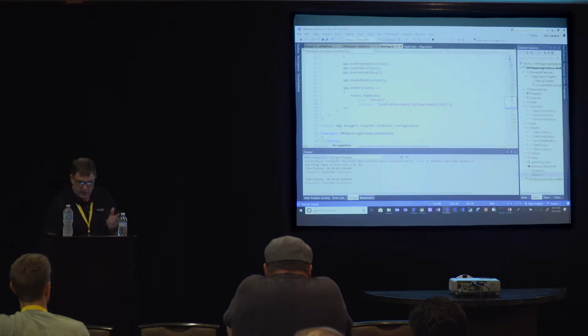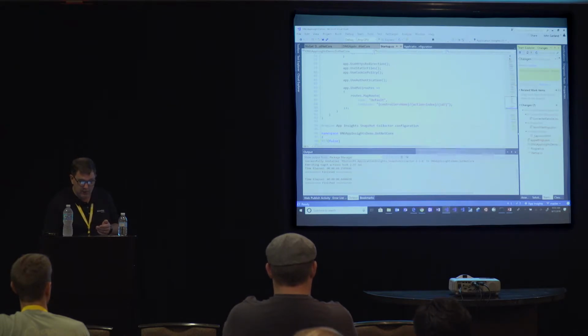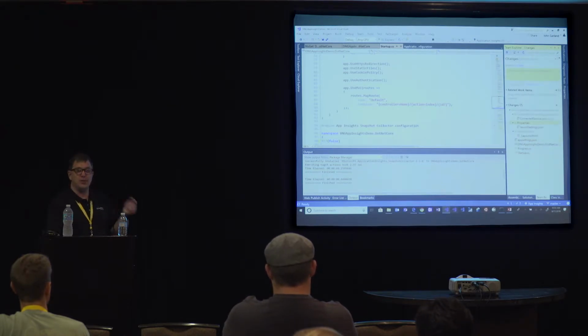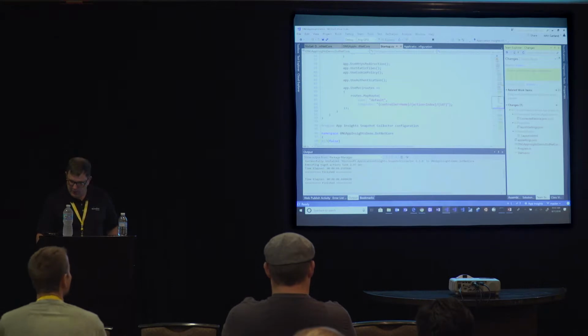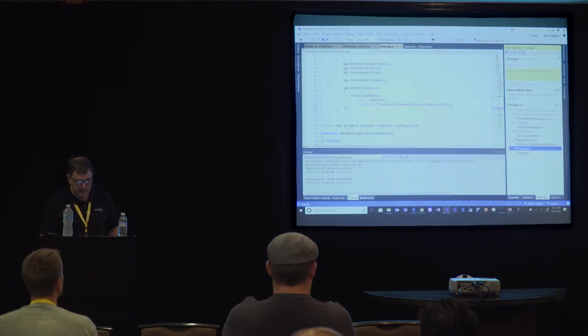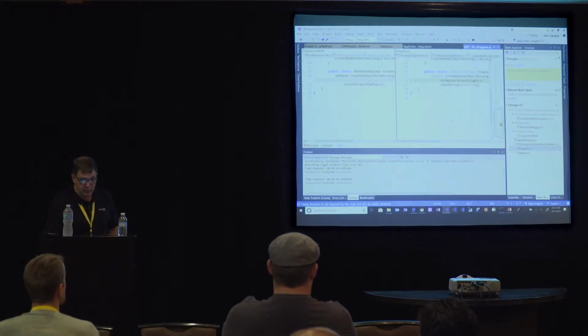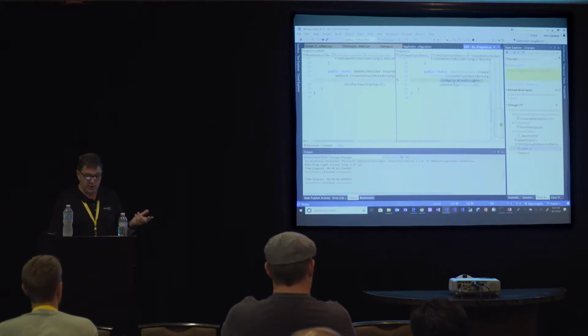Okay. Let's take a look at what all this ceremony went ahead and did for us. Nice thing about working with Git repositories when you're doing demos is you can do diffs. So the first one I want to look at is this program.cs. And we'll see it added into my pipeline use application insights.